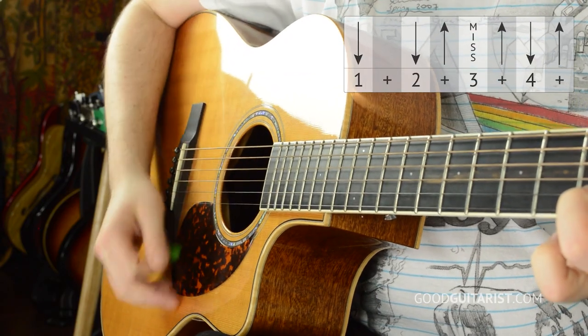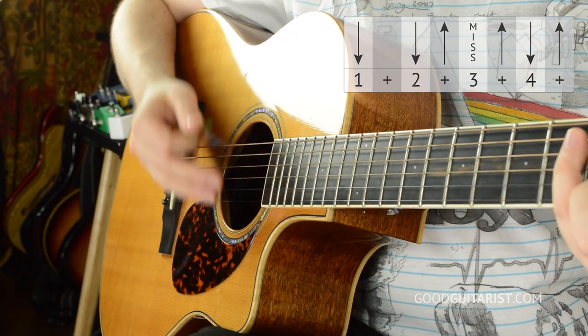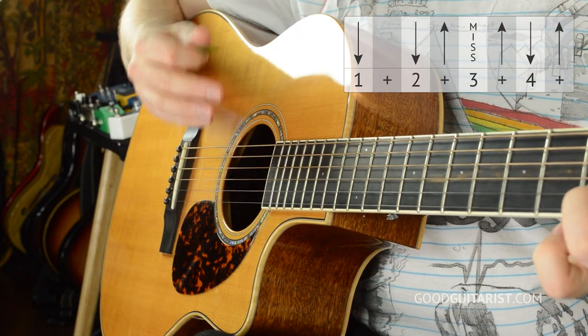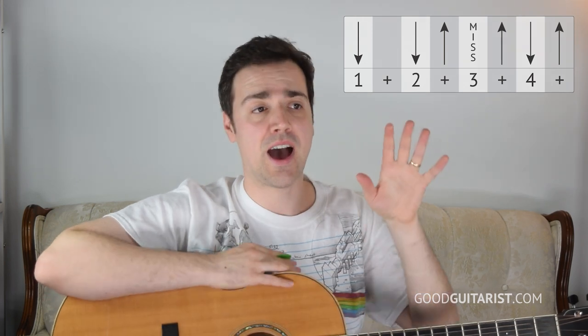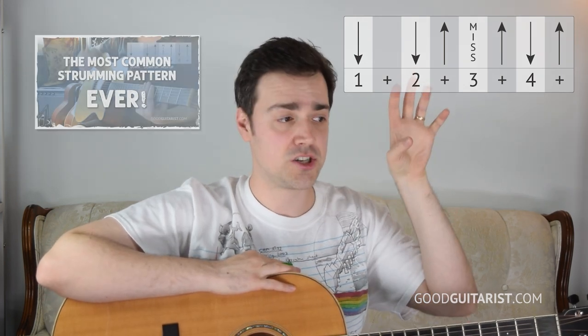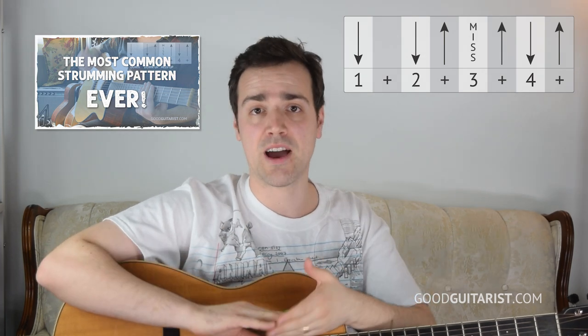The strumming pattern goes like this. I'll do it a little bit slower. 3 and 4 and 1. That's the most common strumming pattern ever. I have a video or a tutorial where we just go over that. I'll put a link to that in the corner, but let's take a minute and go over it right now, either way. The first half of it is a downstroke on beat one and then a down up on beat two.